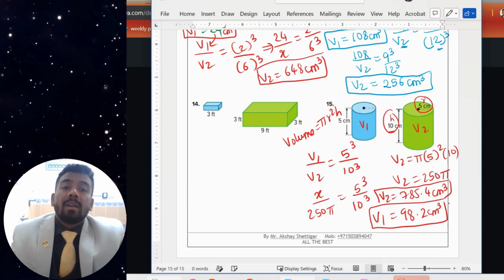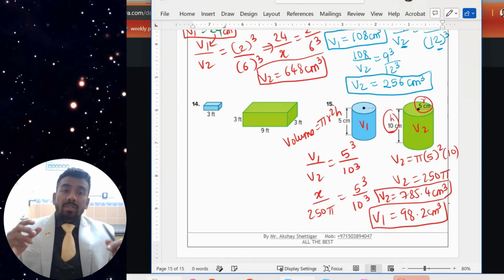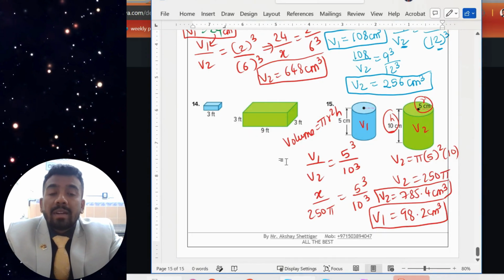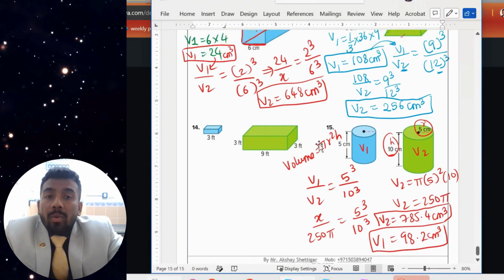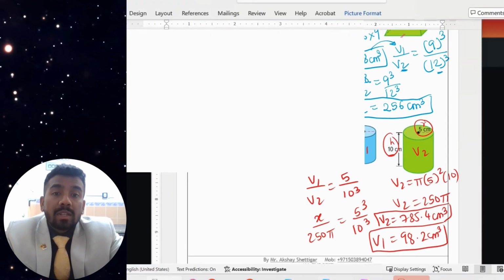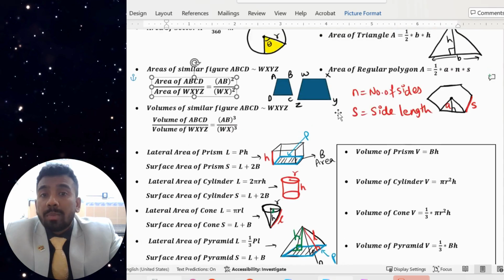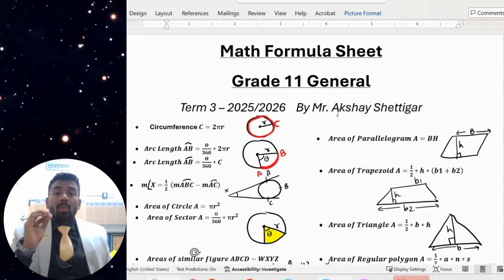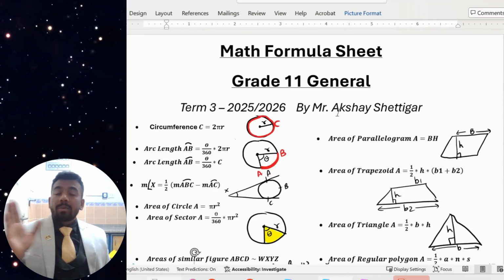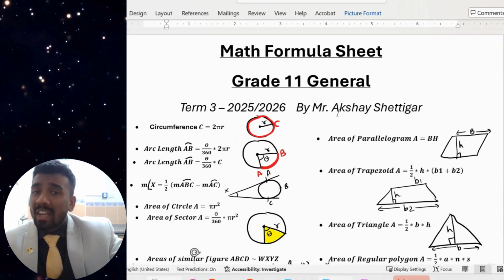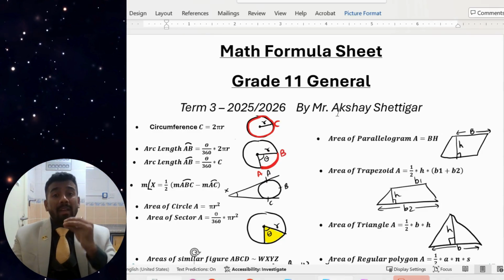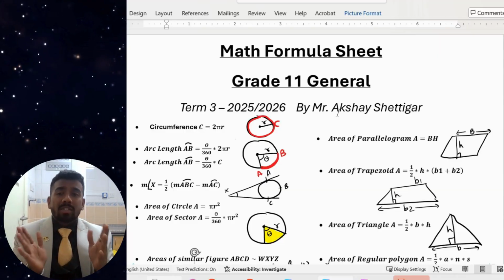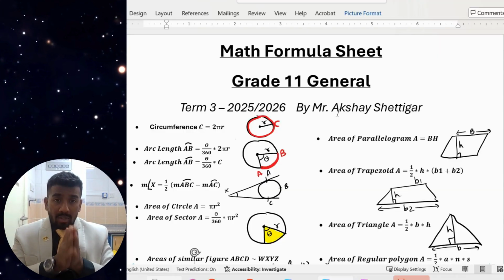Hope you guys like this EOT. So we finished the whole EOT for grade 11 general. Hope you loved it. Now let's go to the formula sheet. Now that's the trick. I want you guys to remember this. This formula sheet has the entire formula which is there in EOT. I've skipped all the formulas which are not there in EOT, but which might be there in the grade 11 textbook, which is not needed for us. So focus on these formulas.